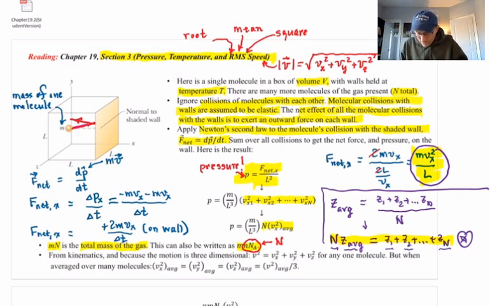All right, we have motion in 3 dimensions. So the magnitude of the velocity squared, v squared, from the Pythagorean theorem is v sub x squared plus v sub y squared plus v sub z squared for any one molecule. But when we average this expression over all the big N molecules total, then what you discover is that there's definitely nothing special about x direction compared to y or z. You have what's called isotropy, if you want to be fancy, in the gas. There's no special direction in space. There's nothing special about x versus y versus z.